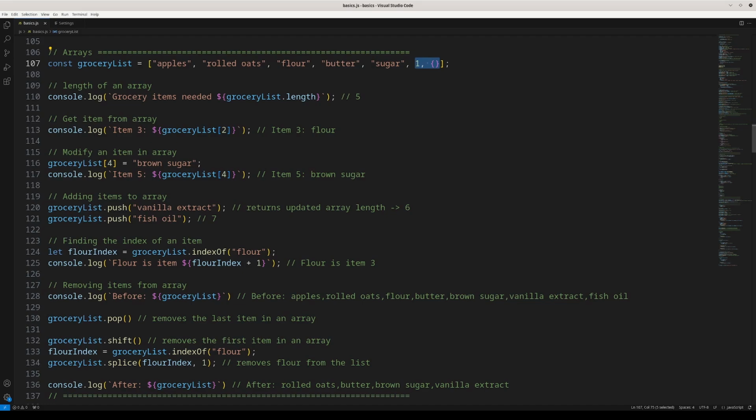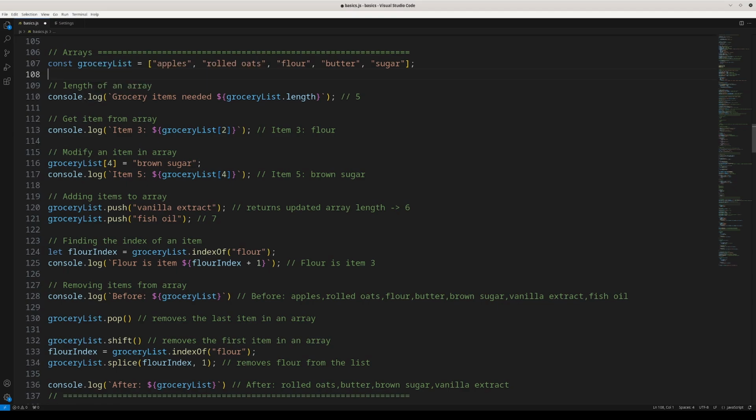Arrays in JavaScript can have mixed value types. But once again, you typically stick to one type just to make things easier on yourself. Arrays in JavaScript have built-in properties and functions that we can make use of. One such property is the length, which gets us the length of an array.